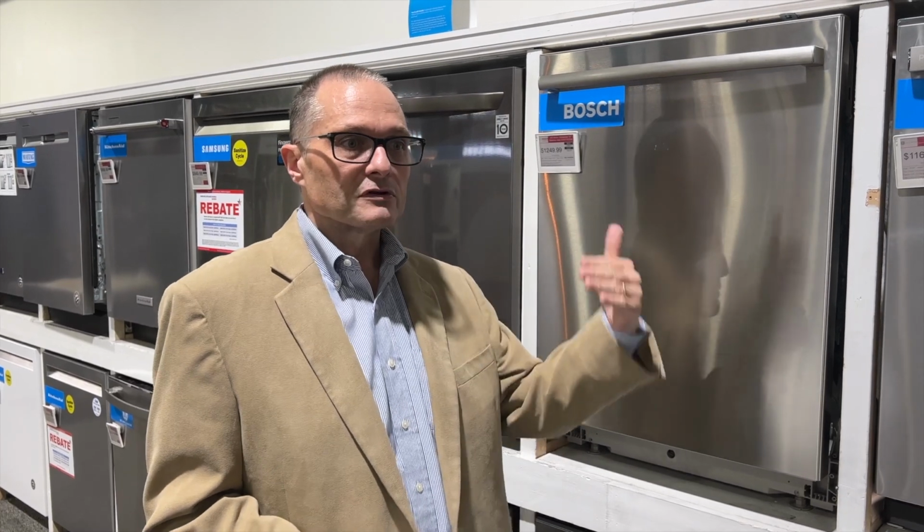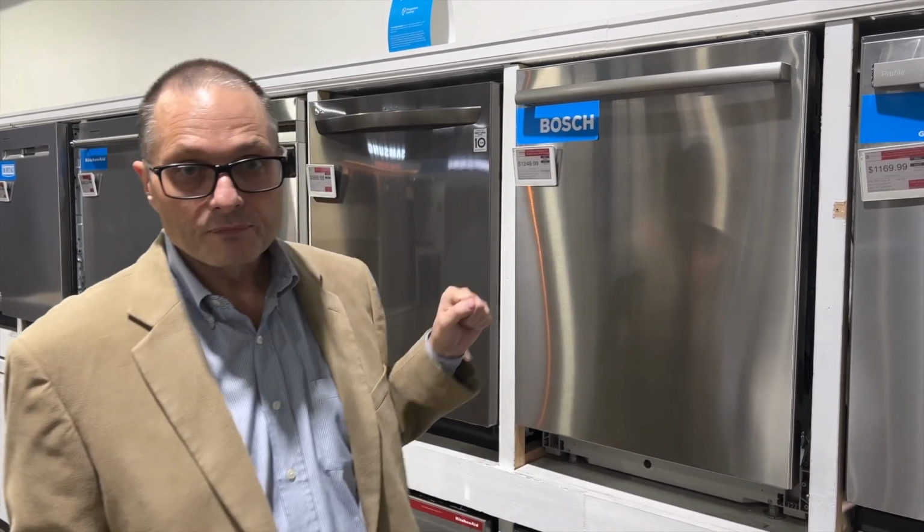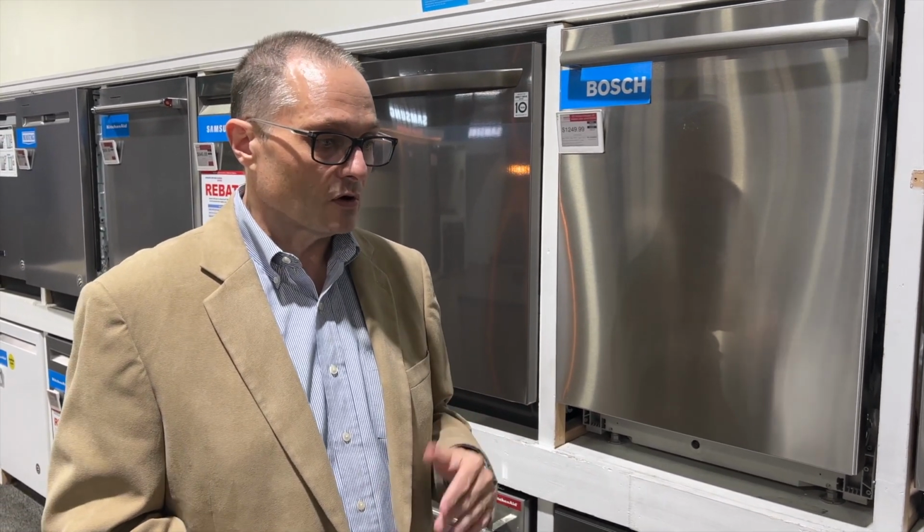Now, for the folks who said, if you open it after the dishwasher's done but before it's done drying, will that work? Well, yes, that actually will work. That's called flash drying. And that's actually not a bad idea if you want to sit there and wait on your dishwasher. There's nothing wrong with that at all. It'll work on any dishwasher. So, is that okay? Yes, it is.